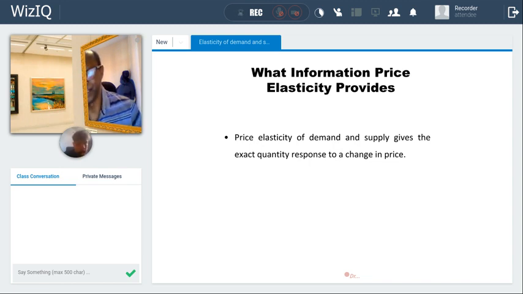Let's take, for example, yourself, a student, and we are looking at buying exercise books. What I would do is see what happens if I increase the price of one exercise book. It was 10p. Now I've put it to 15p. If I ask you how many you're going to buy at 15p, you tell me you're going to buy 5. I'll ask another group who says they're going to buy 10. Another one says 8. Then I'm going to take the average.